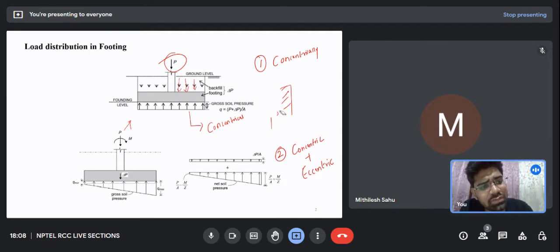So some examples of eccentric load will be earthquake load. If there is some earthquake, then a side load would come, and this lateral load would cause some moment on this footing. So now this footing has to be designed for both concentric as well as eccentric load, and this eccentric load we would consider in the form of moment. So now what would be the gross pressure? Because of this moment, there would be a differential gross pressure on the soil. As you can see here, on one of the sides because of this moment the pressure will be high, while on the other side it would be low.